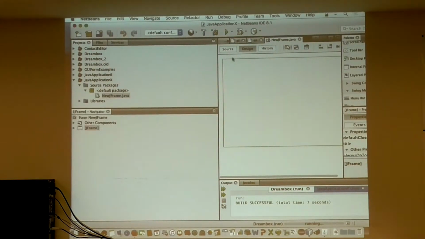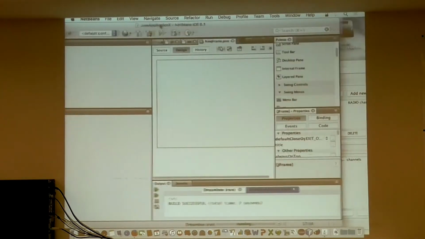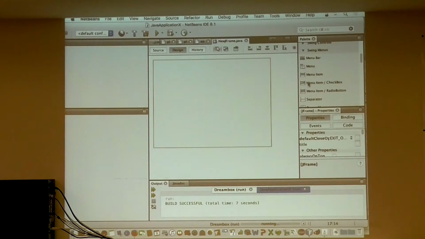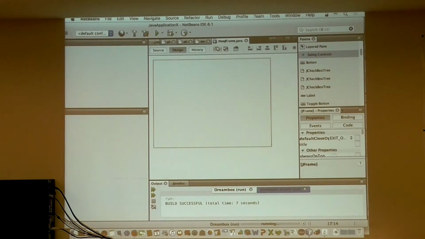Add something to it and go here, design. For instance, string contains components with text. I'm looking for controls, buttons, check text box, true level.